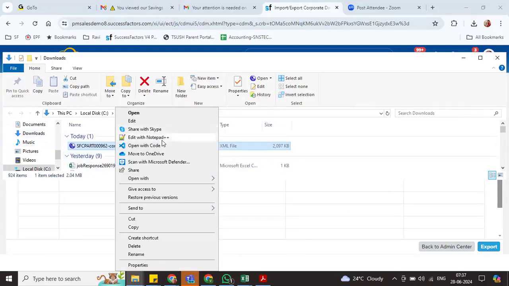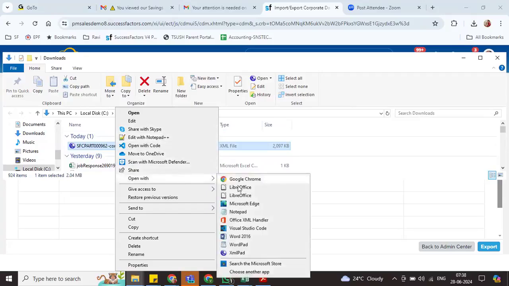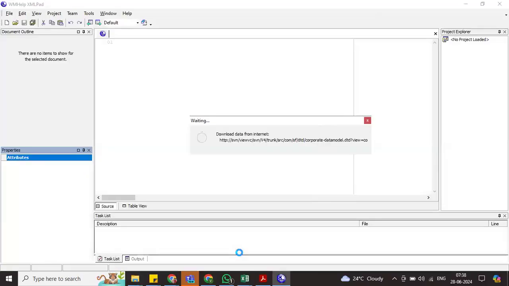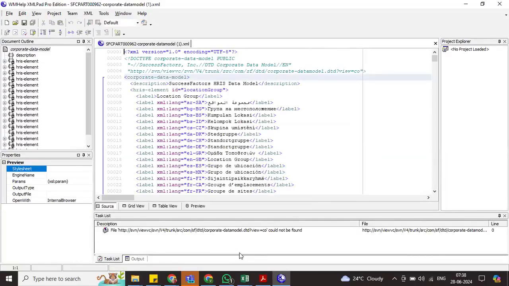Right click. You can open with edit with Notepad++, or you can also open with XML pad. Now I have XML pad in my system. So let me open with XML pad. So when you open any data model with XML pad, okay. Now the good thing in XML pad is you have different views of the code here. One which is source is a coding view. It's a code view. Then we also have grid view. Same data model, you can have a look of it in the grid view.